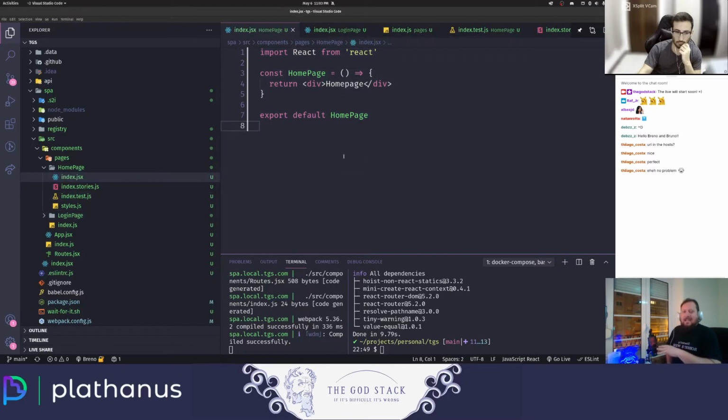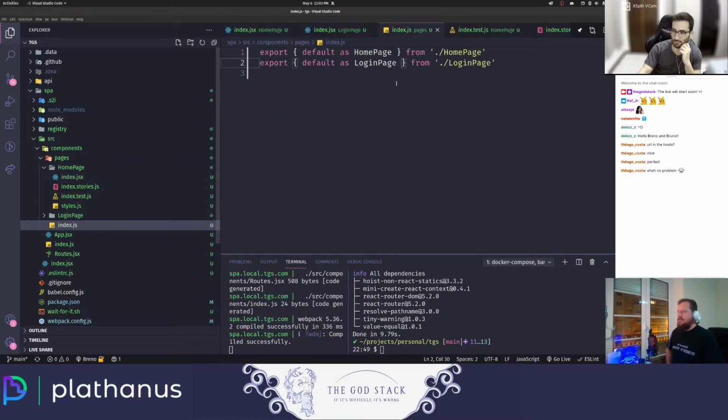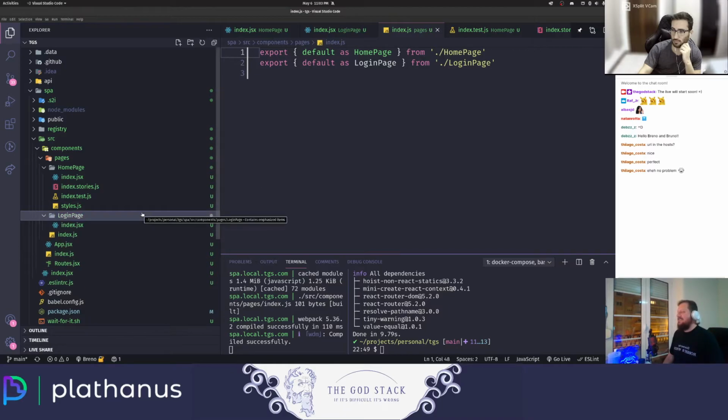I like the index better because when you import it, if you have homepage, you need to do this twice. So it's going to be homepage, and well, I don't think that it's good. It's the feeling I have that this is ugly.